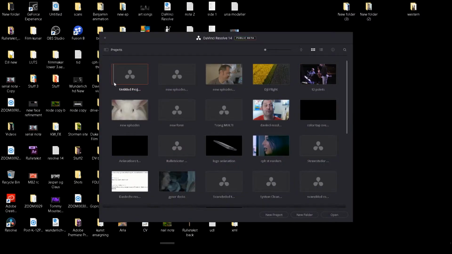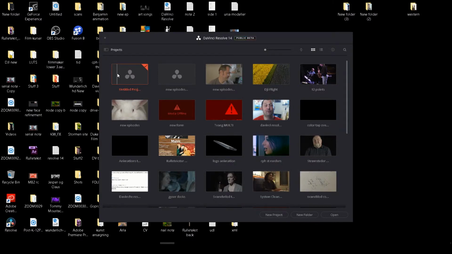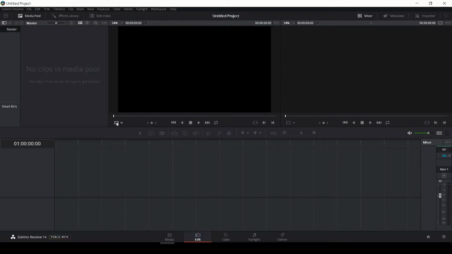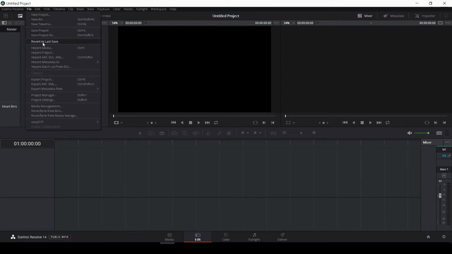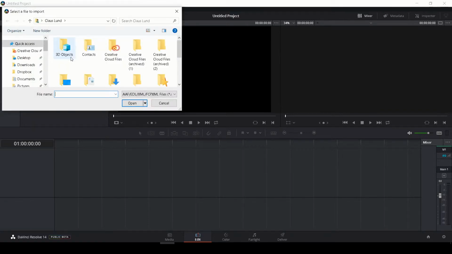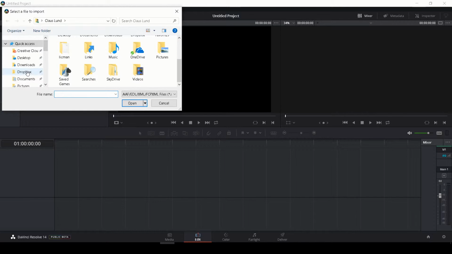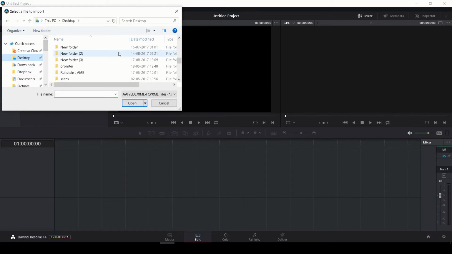Okay, so here we have the project settings in DaVinci Resolve. So let's open a new project. And here we are back in DaVinci Resolve. And let's go to File and let's go down to Import and XML. And then we have to find our XML file. Let's find it here, XML.